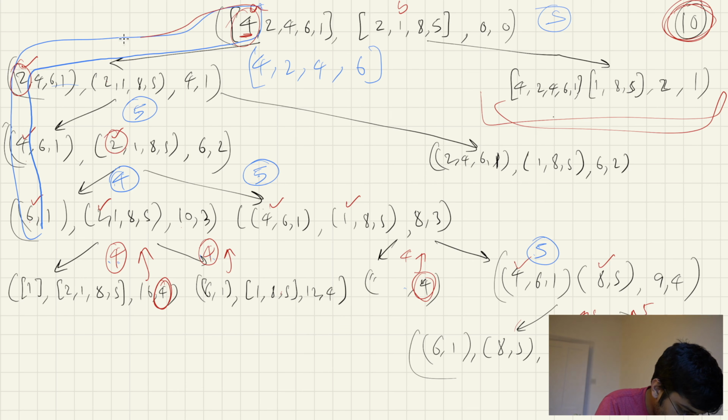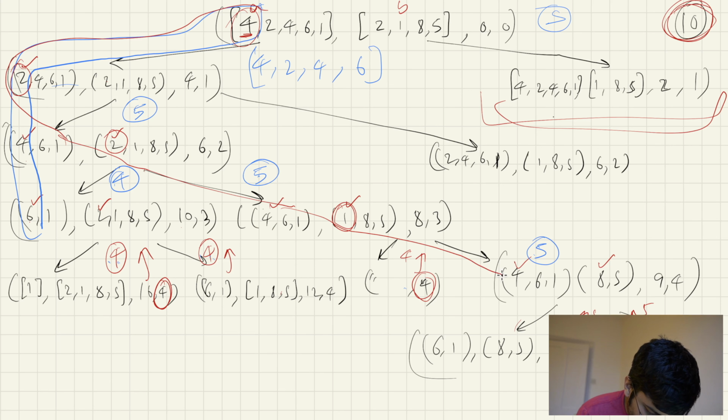So something like this is happening, right? And then from here I took 4 again. No, not 4 again, sorry. I took 1 again. It gave me this. From here I took either 4 or 8. So 4 2 2 1 4.